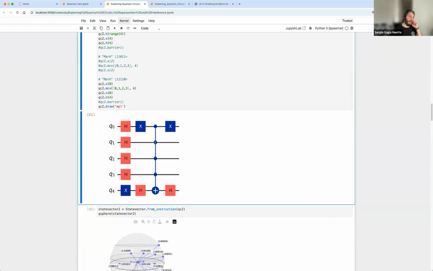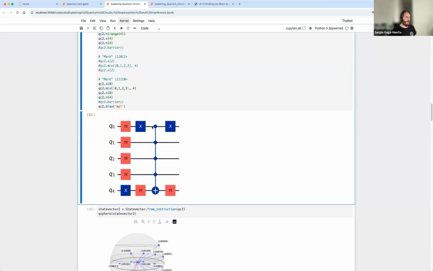What this gate does here, a multiple control NOT, is that in the cases where all of these states are 1, this part here, the qubit 4, will flip. It's almost like a NAND gate, if you recall, but I can add as many controls as I want. So when there is a 1, 1, 1, 1 here, it would flip whatever comes in this direction. Now, here's the mind-blowing element.